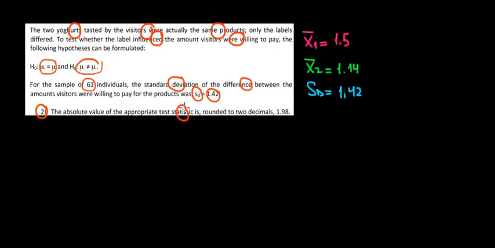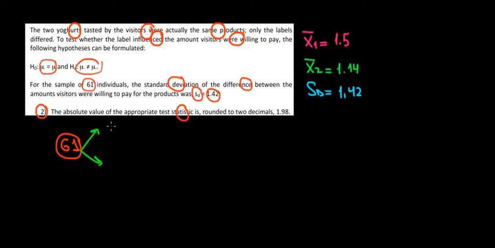First thing, what are we testing? We are testing a difference between the willingness to pay. We're testing differences between sample means. But the sample means are not independent of each other, since the same 61 people tested two products, so they have a dependency. The willingness to pay depends on the same people. They both taste the product and they say how much they're willing to pay.